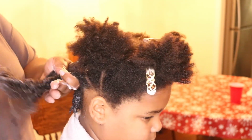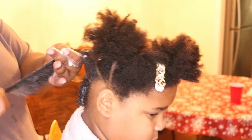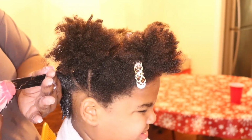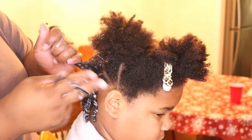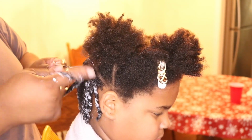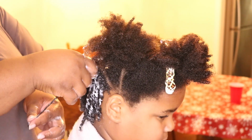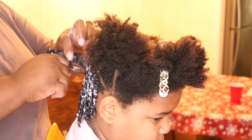This is the first time I have worked with the Wetline Gel. This will be my first time using it. So I wanted to see what all the hype was about this gel. So now I'm just making sure that I am getting it thoroughly worked through the hair. And trying to make sure I really get those roots taut, not tight, because you don't want a lot of puffiness when this dries.